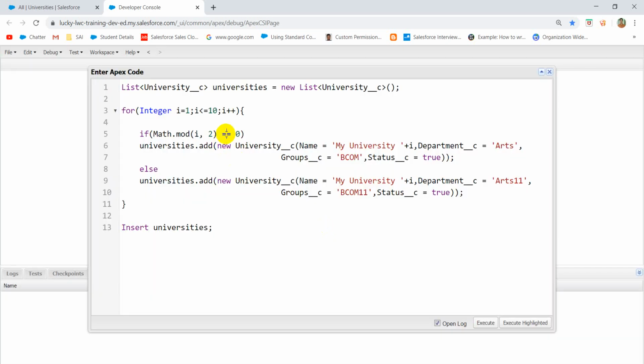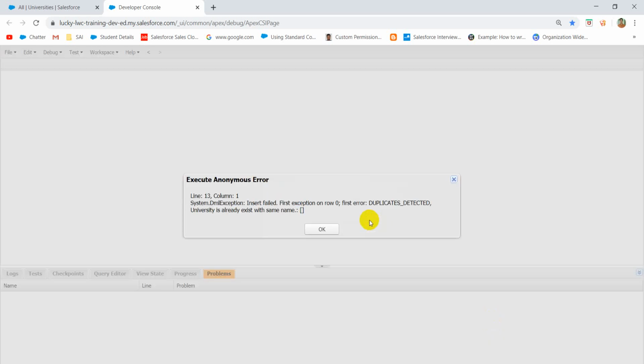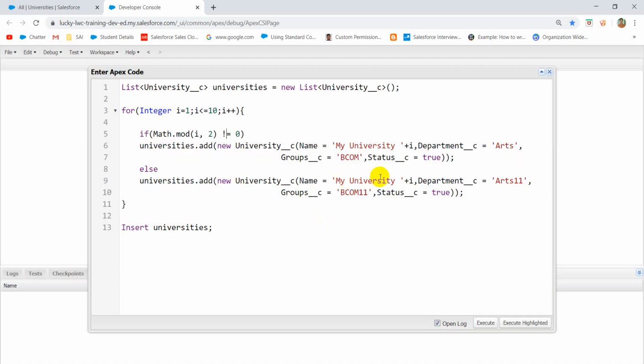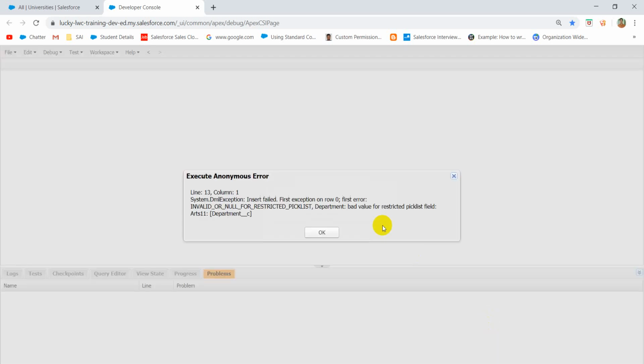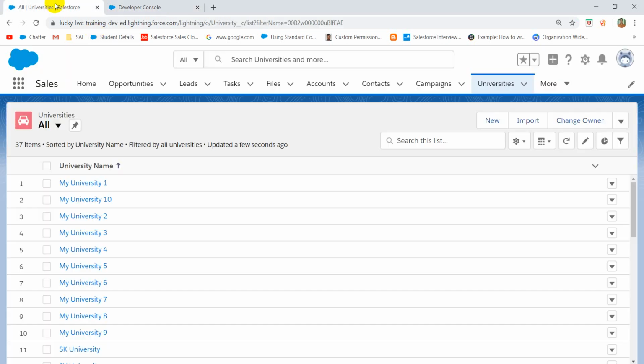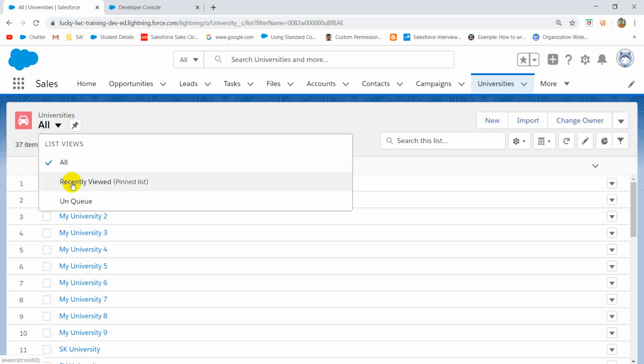Let's say if you give not equals to 0, everything will fail, there will be no success records.